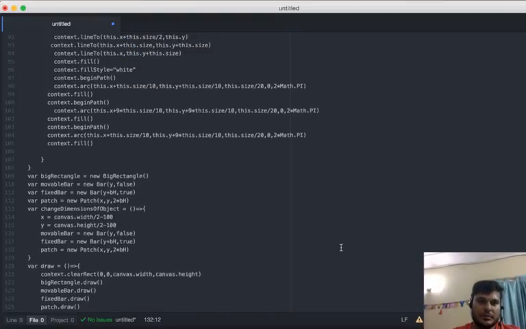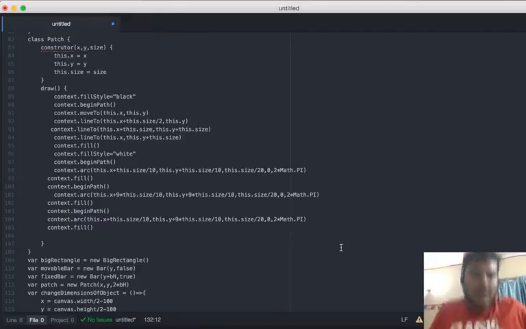And then we are rotating this thing. We are translating and rotating the canvas, but if we want to draw some other objects, it will also have an impact on them, which we don't want to translate or rotate.